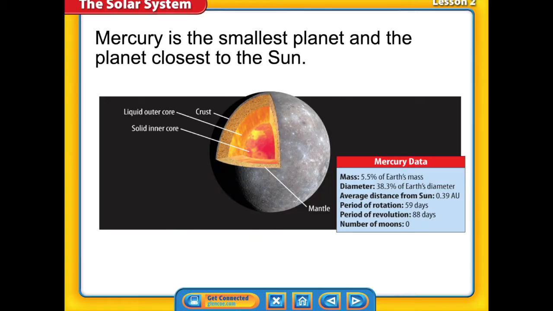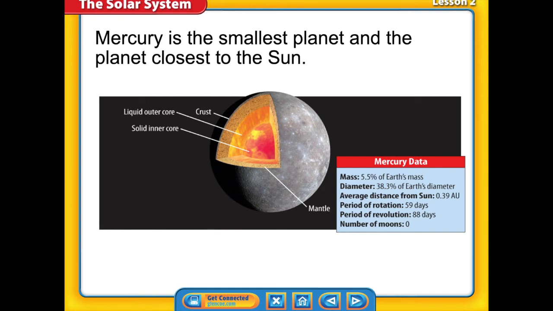Now, like we've done in the past, I'm going to ask you to write some additional notes for each of these planets. And we're going to put the additional notes in the left-hand column over there where the word Mercury is. I found this on page 116. We're going to write down the rotation and revolution times of each planet. So for planet Mercury, you can copy it off the chart you see in front of you. Write the word rotation, and then next to the word rotation, put down 59 days.